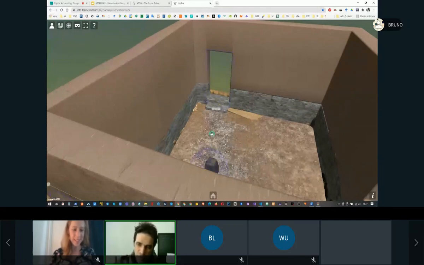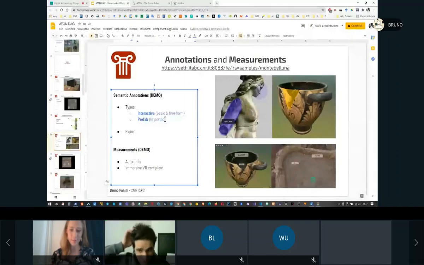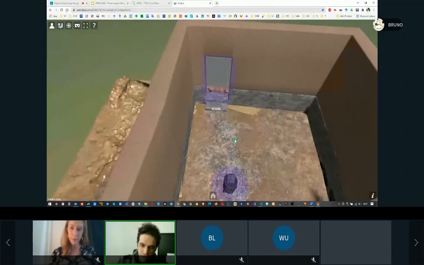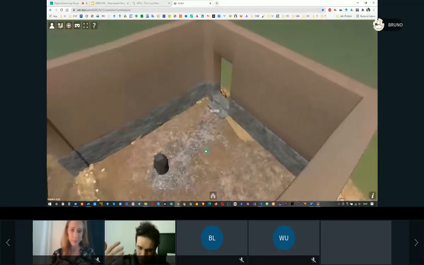It is possible, of course, to import external shapes, as I was saying here, that are imported from other 3D software. Today, I'm just showing you an overview of all these features. Of course, we don't have the time to go too much into detail about the annotations and measure.